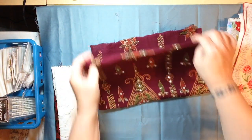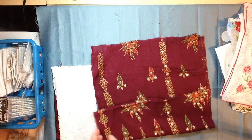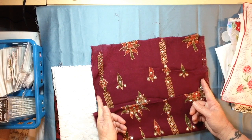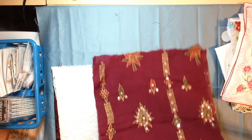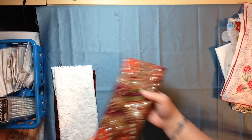You could cover a couple journals with it, because I think this piece is 14 wide by 32 high, so it's almost a yard. Beautiful, just gorgeous piece.